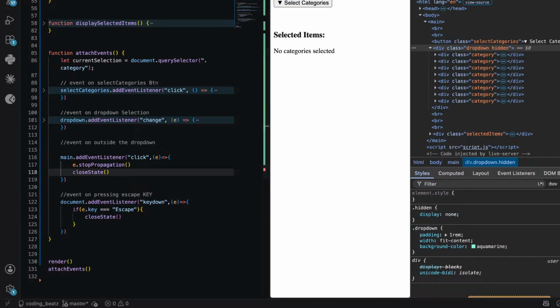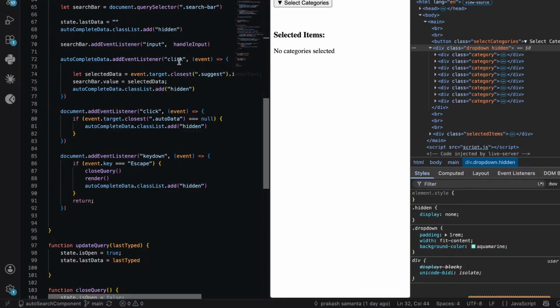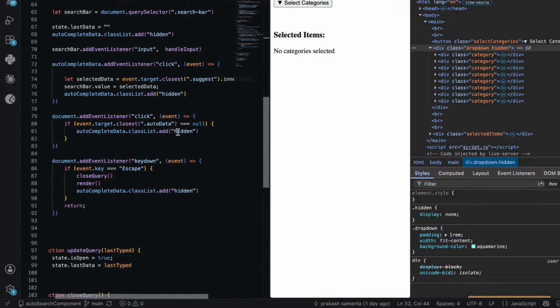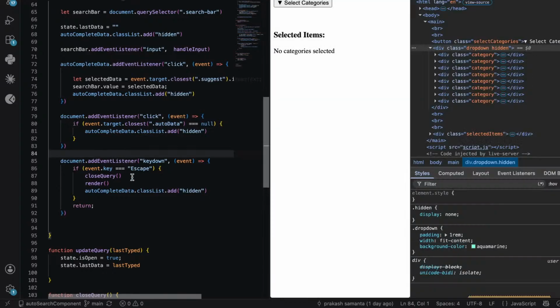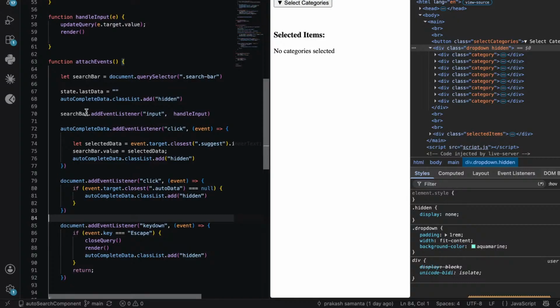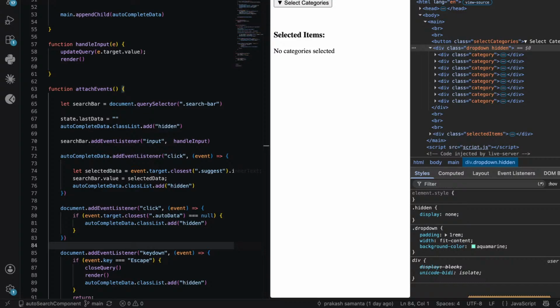That is how, last session, we figured that out. Attach event. If we click outside the target or suggest data, key down.